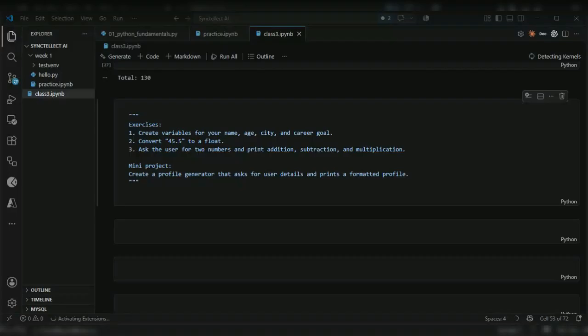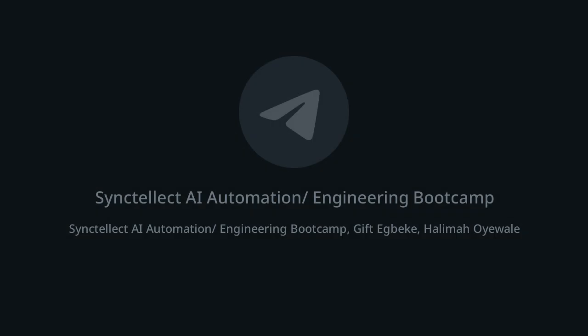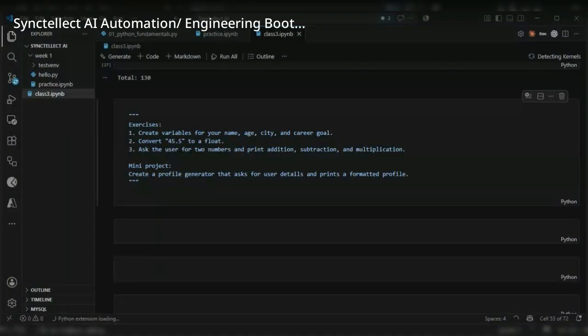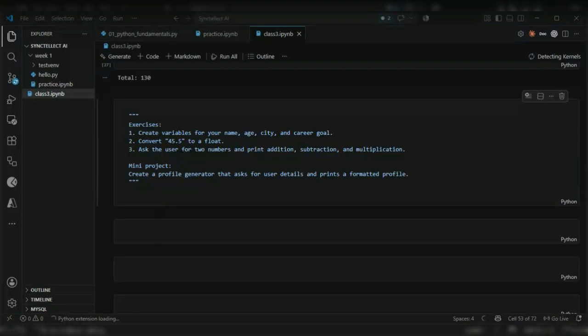I think we have like 4 classes more to go. For the whole week, we're doing 3 weeks in a day, 3 days in a week, so we should have like 6 classes. So we're almost running out of our sessions. By the way, we don't know if we are going to be extending or not. So let's move on with our session.